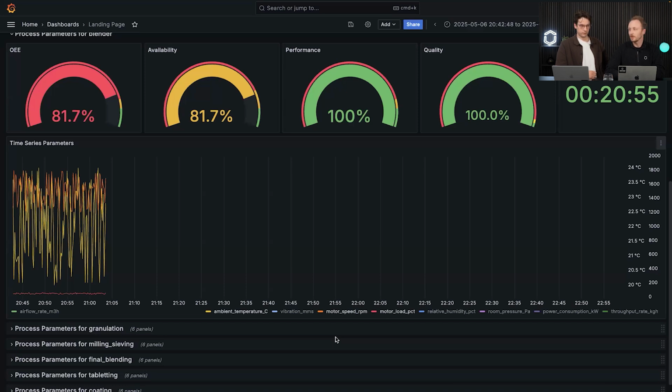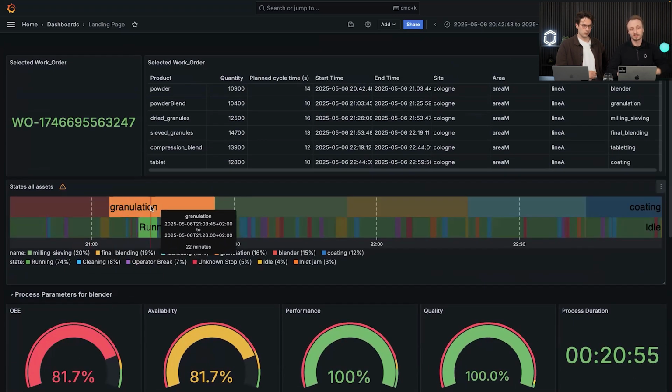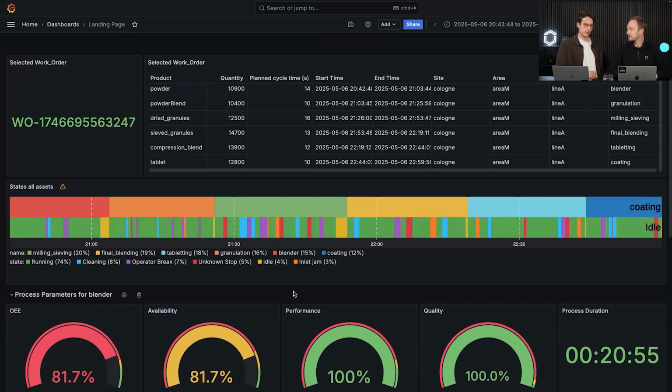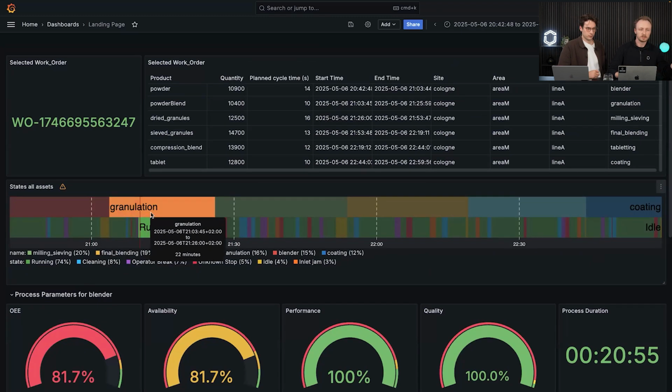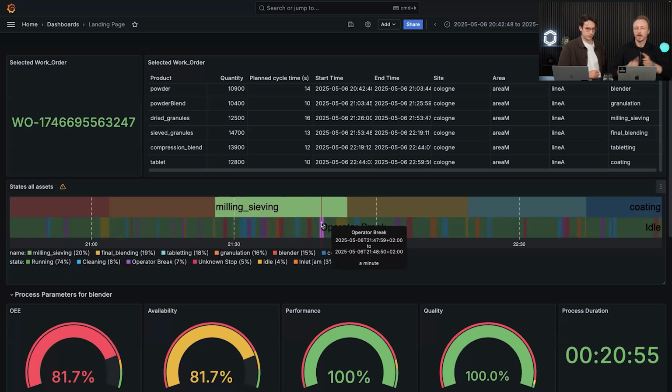I think for one of our pilot customers, it was actually quite interesting to see the steps the product went through, because sometimes the product was in rework, and then suddenly it was checked back into the start of the production line, and it was completely intransparent. Suddenly the product came out 1 hour later, it was scheduled, and here suddenly you can see it. So you would see in that case blender, granulation, milling, sieving, and suddenly back again to blender, granulation, and sieving, and would have the full process. That would be super cool to immediately know what's happening.